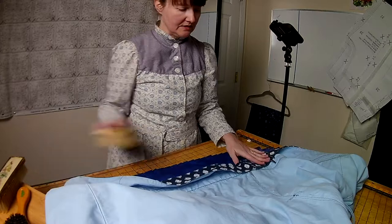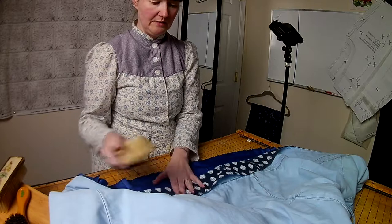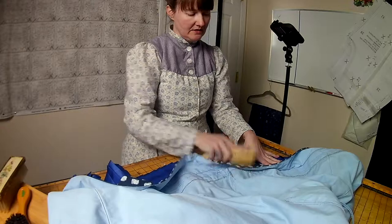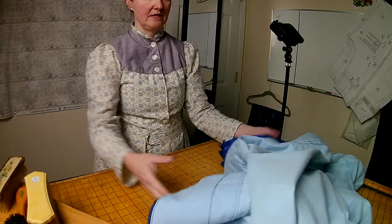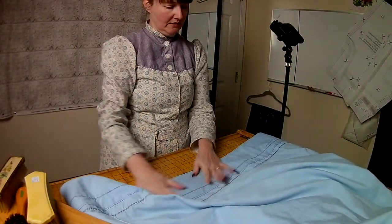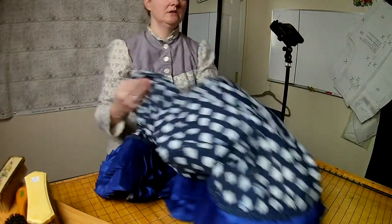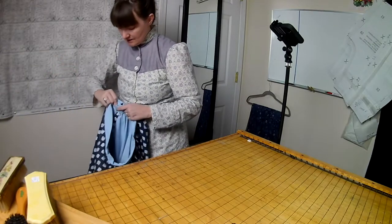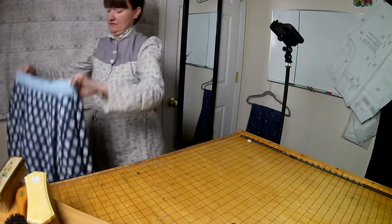See, I know this part's dusty. And it will liven up the color. I mean, it's hard to see here because the camera has a hard time picking it up, but it actually brightens that color just a little bit as I'm brushing the dirt off. And then we're back to the beginning. Now, I know that the back side of this drags in the dirt a little bit.